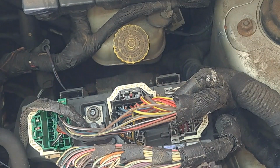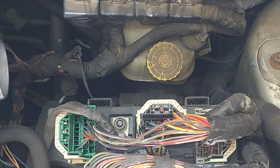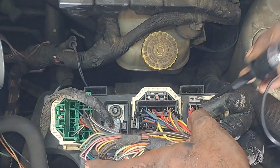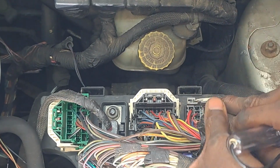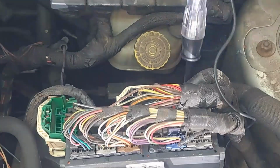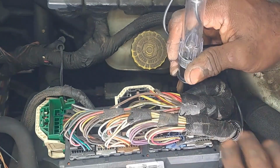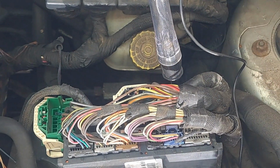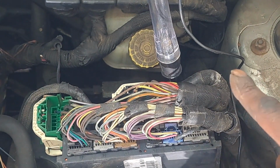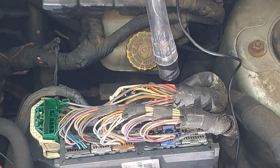So let me test my test light, make sure it's lighting, and it is. Put this back where it belongs. Okay. So remember I told you I heard a noise like the fuel pump was priming. This is where we should be. I'm gonna try to just jam it in the side right there. Hopefully it stays. I think that's probably what's priming. So we should see that test light illuminate and then go off. Let's see what happens.